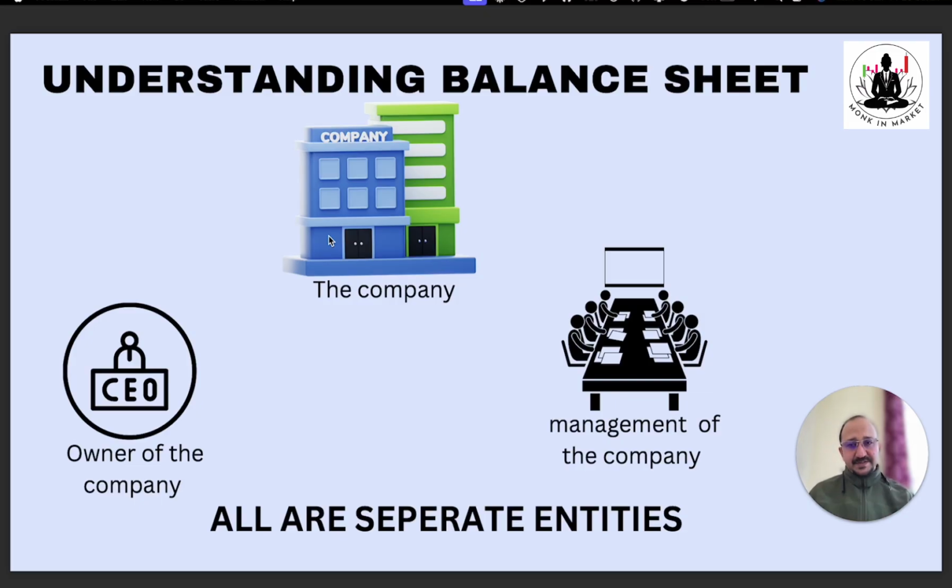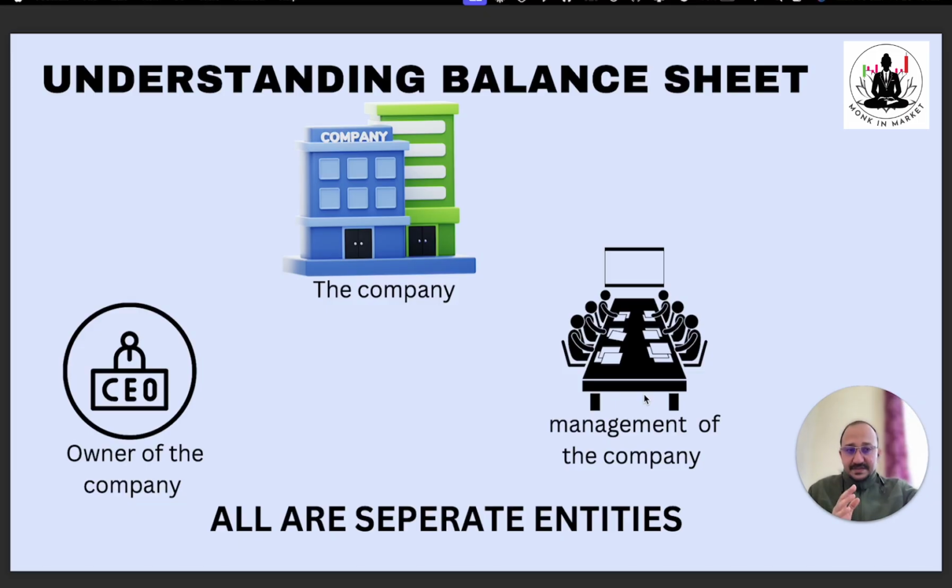So in accounting, basically, the company, the owner of the company, and the management of the company, they all are considered as different entities. Let me repeat myself again. Since I am starting a business, I am owning a business, I am an owner of a business. So it doesn't mean me and the business, we are one unit. No. According to accounting terms, me and the business, we are different. So whatever money I am putting in my business, that money will also be accounted under liability.